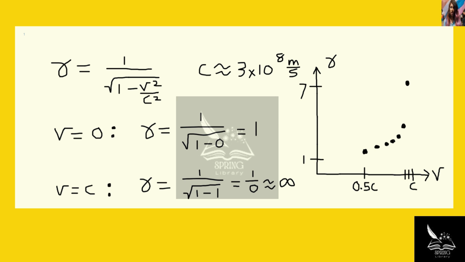Filling in the rest of these values, slightly less than 50% of the speed of light. Let's try 40% of the speed of light, 1.09. We would expect these all to be decreasing down to 1 because that's the limiting case. 30% of the speed of light gives us 1.048. So at this point, our values are going to be extremely close to 1. At 20% of the speed of light, I have 1.02.